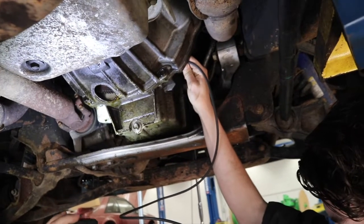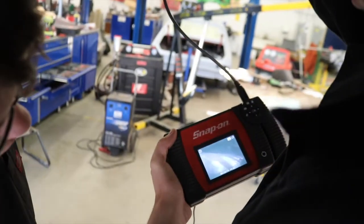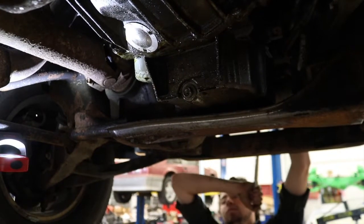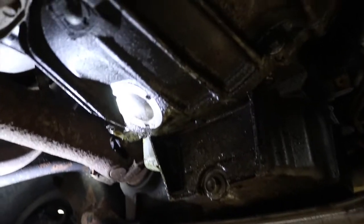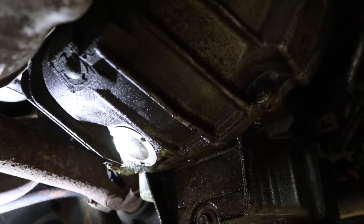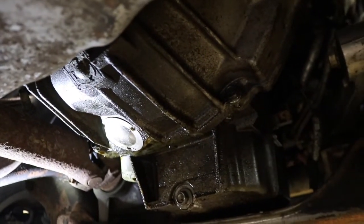First, the students use a borescope to look inside the bell housing to see if there's anything that seems out of place. So in rotating the crankshaft, we get a hard thump both directions, and it is coming from inside the bell housing. I already have an idea of what I think it is, but I want the students to see it for themselves once they pull it apart.